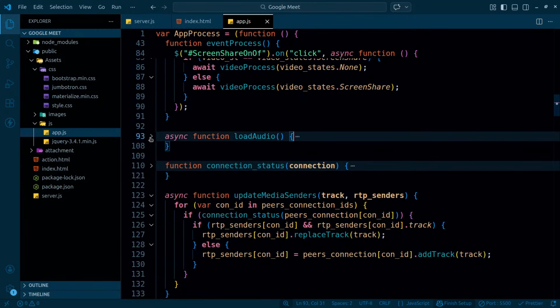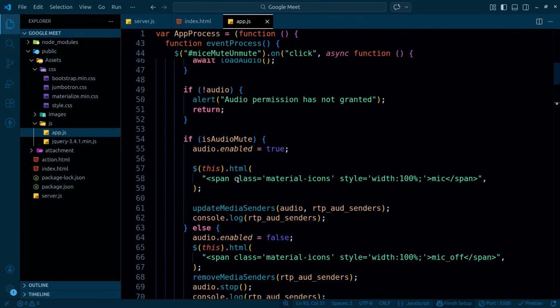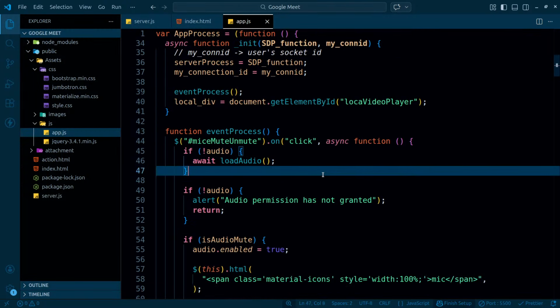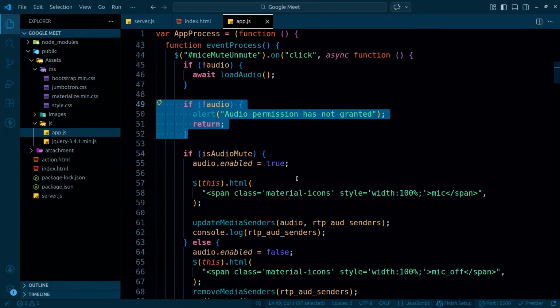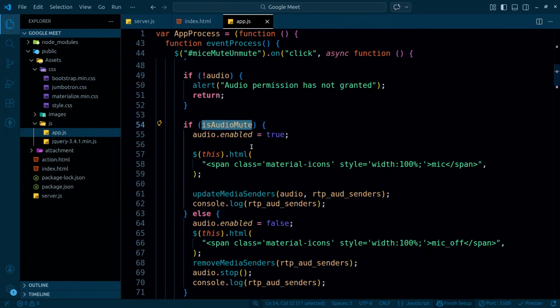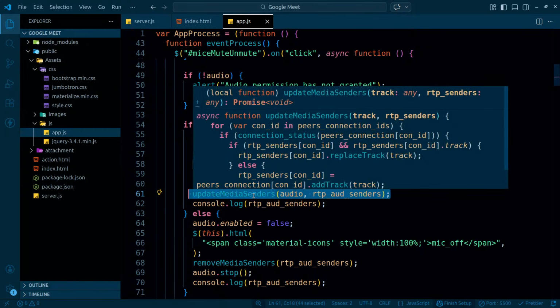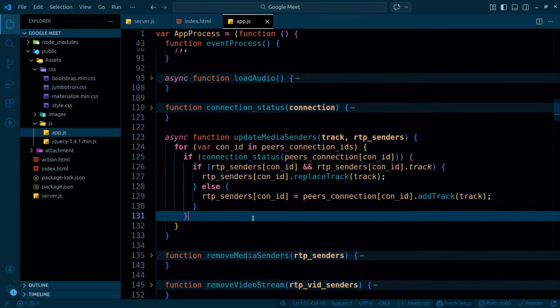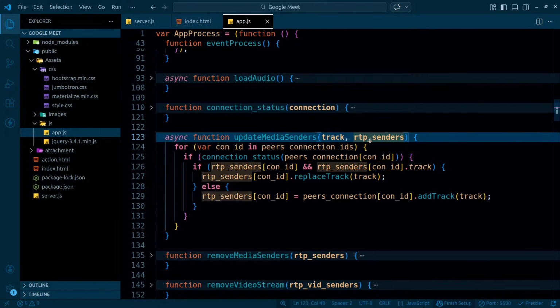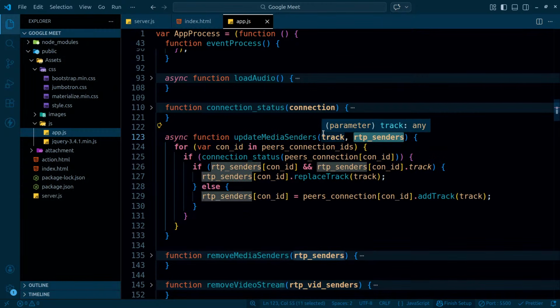So I have loaded the audio. After loading the audio, over here I turned the things, then I'm checking the things. If it is muted, then I'm enabling it, and I'm also updating it. Let's see what happens when it comes to updating. I have RTP senders, I have my track, that is the audio track.